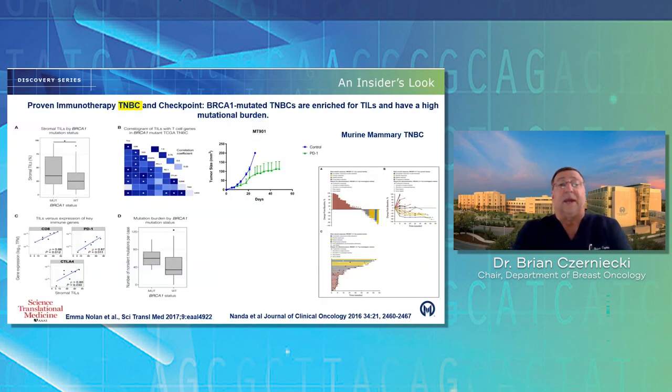We can do the same thing with triple negative breast cancer. Dr. Soliman's going to talk to you about that. I'm not going to dwell on this too much. Suffice it to say that we now can use immune stimulating antibodies that take the brakes off the immune system, and they can cause regression of tumors, triple negative breast cancer in mice, and they can actually do the same thing in patients. These are actually tumors that are responding in metastatic triple negative breast cancer to just that antibody alone, just that immune stimulating antibody alone. And the more mutations there are in a tumor, the more likely they respond to the immunotherapy. Next.